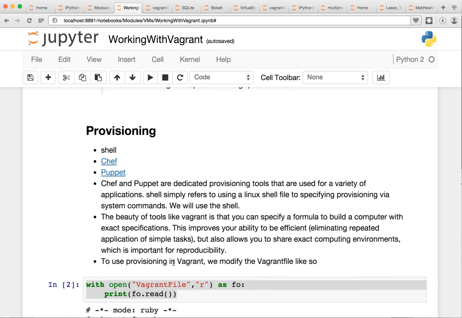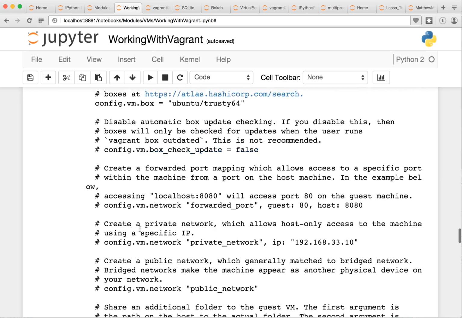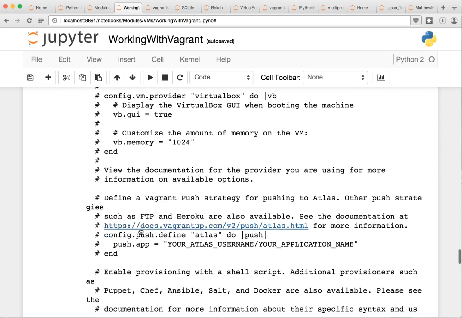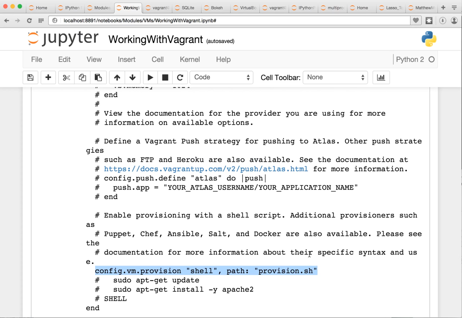The idea here is we modify our Vagrantfile so that we tell it we're going to do some provisioning. Here I'm just opening up again the modified Vagrantfile and scrolling down to what I've changed. This line right here tells it I'm going to configure the virtual machine with some provisioning, and the format I'm going to use is shell commands, and then this path tells me what shell file I'm going to use. I can also do this with inline, for just simple lines within the file.